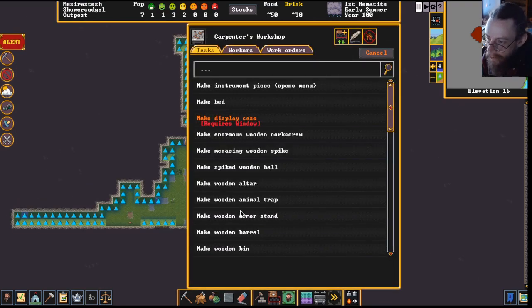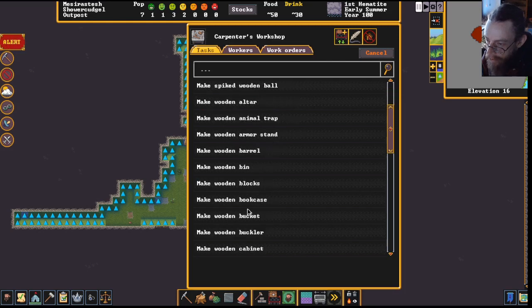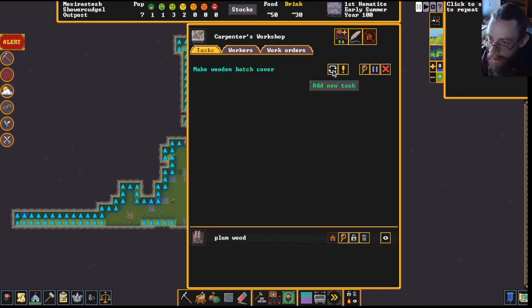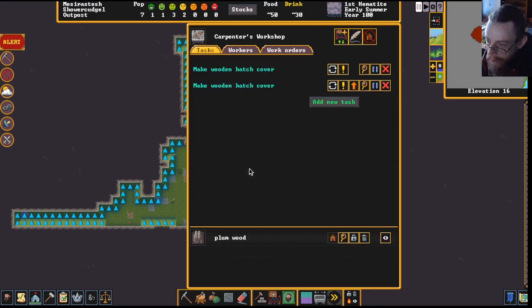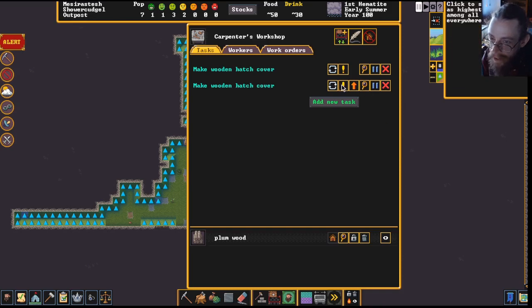Add a new task. We need a floor hatch. Floor hatch. Hatch cover. What is this? Click to set this indefinitely. Nope. Can I click it again? Nope. I have to add a new one. Hatch cover. They're just going to make them out of plum wood, huh? I don't get any say in that.